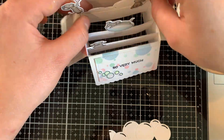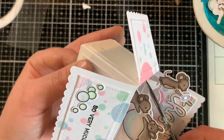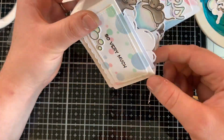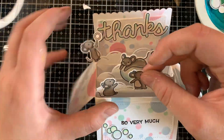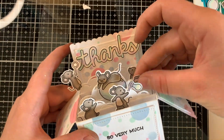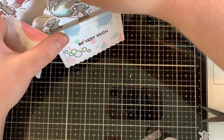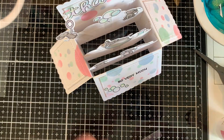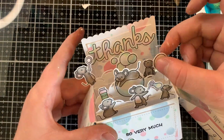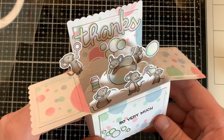I got to thinking I want a little bit more on this card. So I used the Bubbles Border from Lawn Fawn — I took the top piece and die cut white cardstock with it in three strips, cutting off the edges so it looks more like bubbles. It really added something to the card and made it more three-dimensional, which is what the challenge is all about. I'm using a little more acetate to pop things up — I thought balloons would be great, so I popped some up in the back and then decided to pop one up in the front too. It's a perfect balance on left and right and it looks super cute.